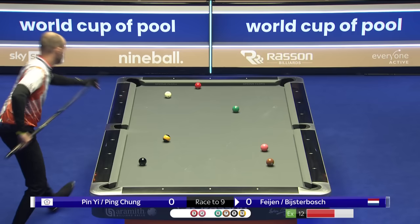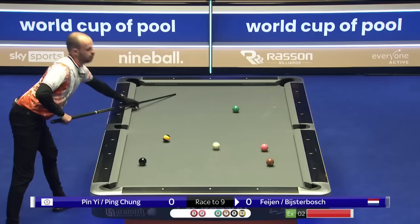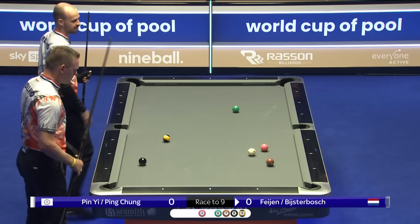This shot will tell us if the pink four passes the seven. Doesn't look like it does. No, it doesn't. So he's got to play a good positional shot here. Needs to slow down. Needs to slow down. Just a hair too hard. So I think we're going to be seeing a safety shot now.